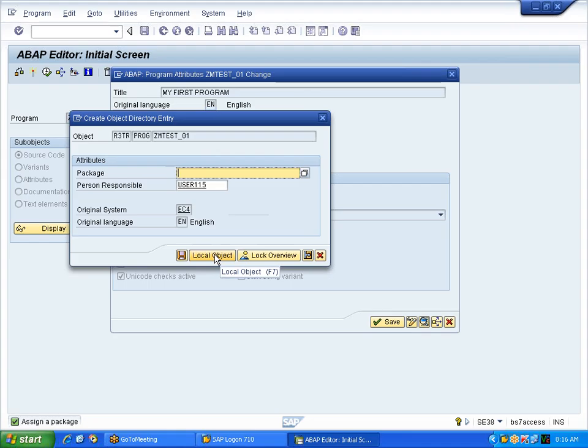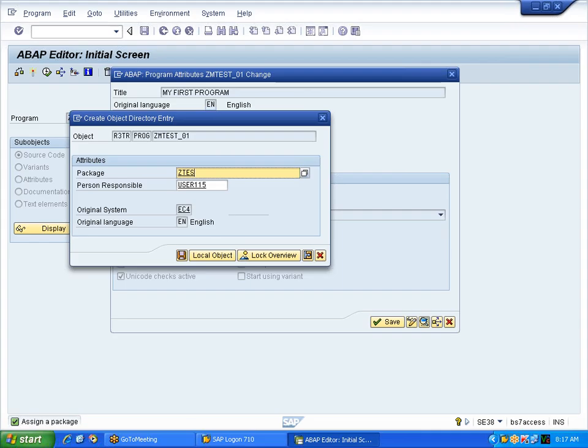A package is like a folder in SAP. In Windows, for what purpose do you use a folder? If you have created a document, you will store the document inside the folder, to classify things and to get the data easily next time. You divide the content into different folders for easy storage. Like that, in SAP you can store something in a package.